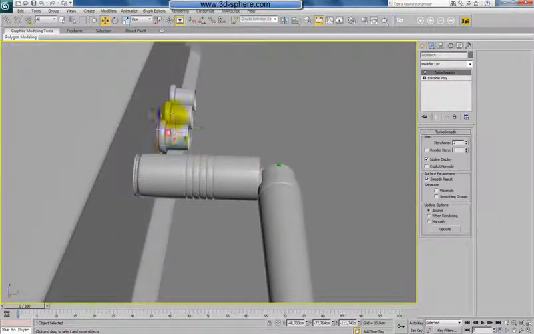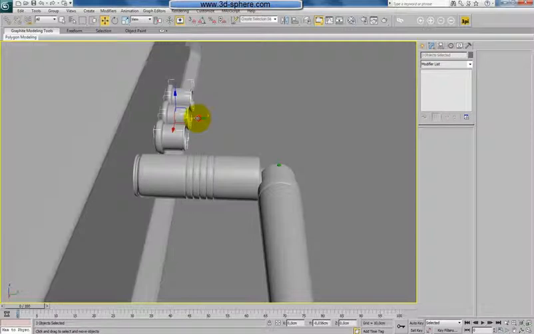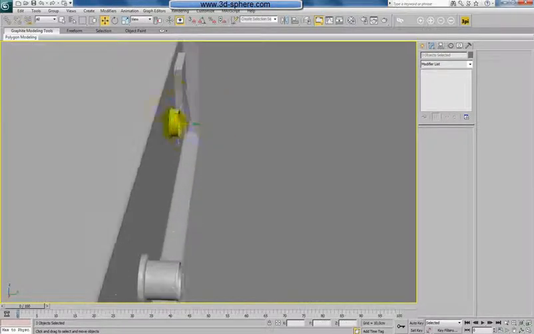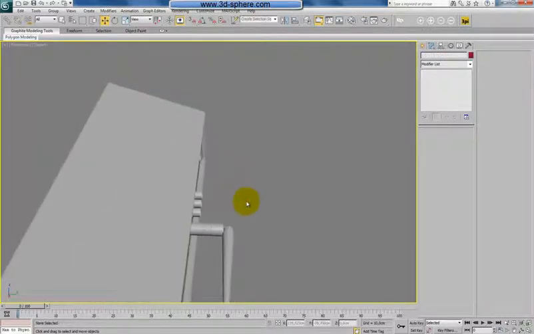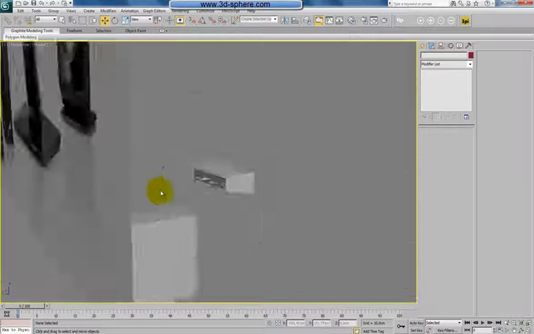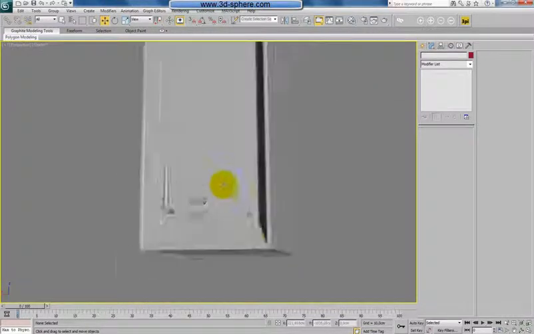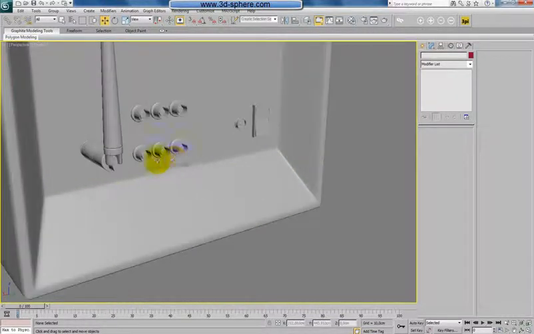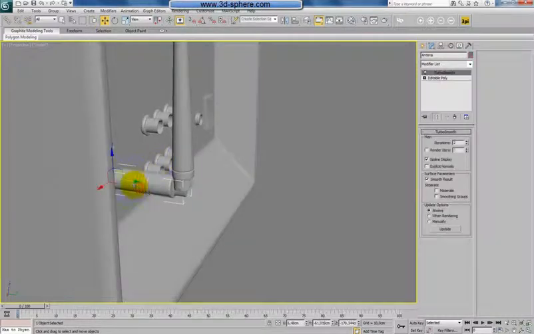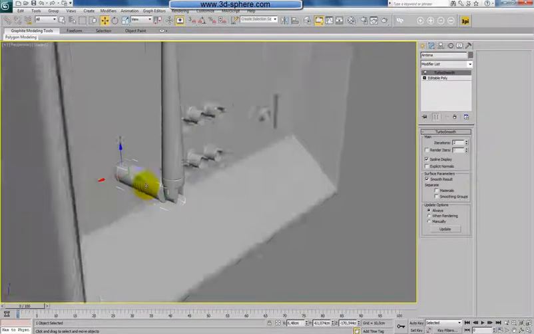Can sink this a bit more inside the shape. Okay, it's quite nice to have stuff like this there. This too.